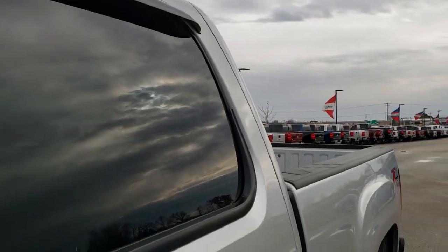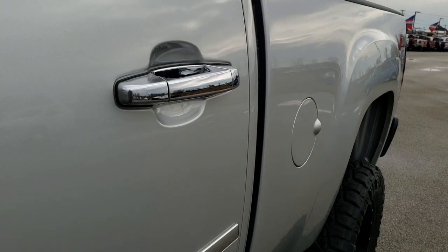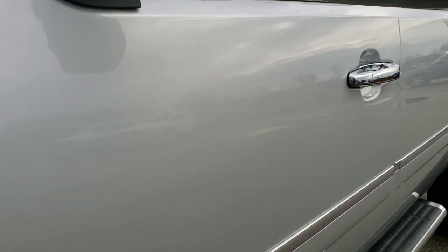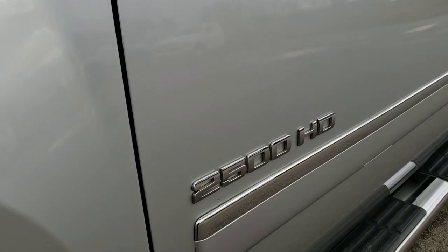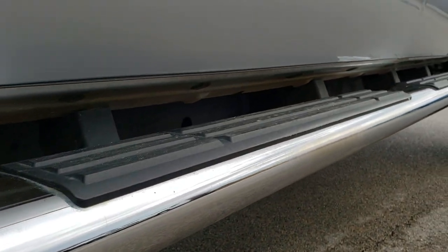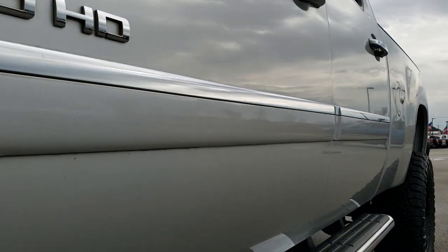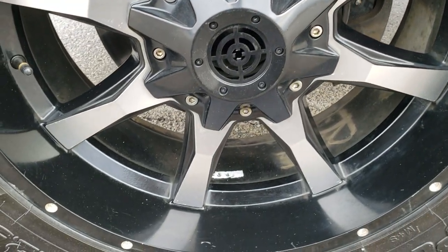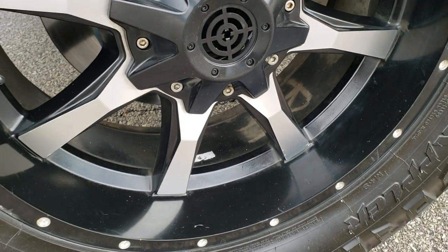Quicksilver metallic is the color. We shoot all of our videos in 1080p, 60 frames per second, so if you have HD capabilities, turn them on right now on your computer, tablet, or smartphone device because it is like you're right here looking at the truck with me — definitely your best way to check out the vehicle before seeing it in person. If you want to check out more pictures of this truck, in the upper right-hand part of your screen there's a link right to our website. Click that and check us out there.